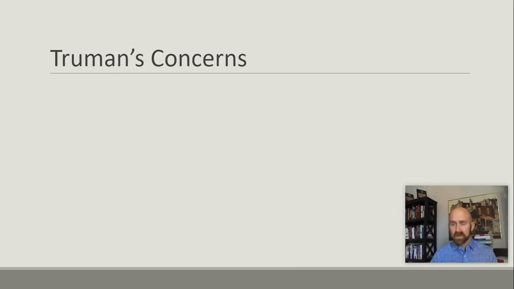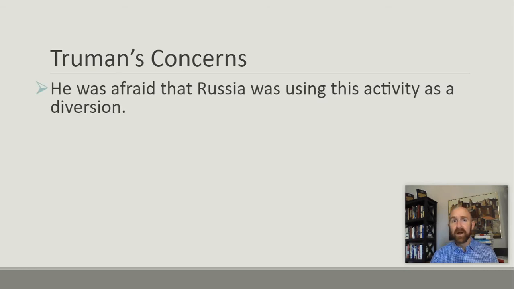So Truman does have some concerns, however. One, he really thinks that this might be a diversion from the Soviet Union. For the Soviet Union, Korea is a wide spot in the road, and so it's not super strategically important for Russia, but Europe is. And so the fear is that the Soviet Union has stirred the pot in Korea, not really committed any forces there, just some materials that are inconsequential to the Soviet Union. And then America is going to commit close to 500,000 troops to that area.